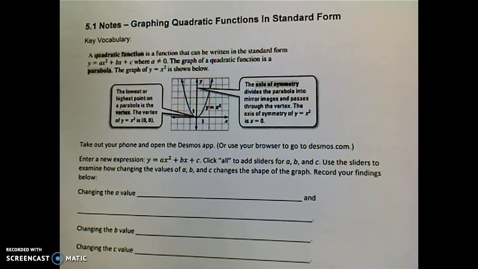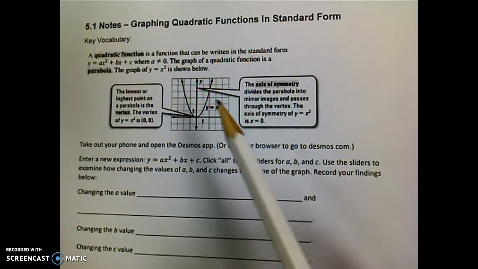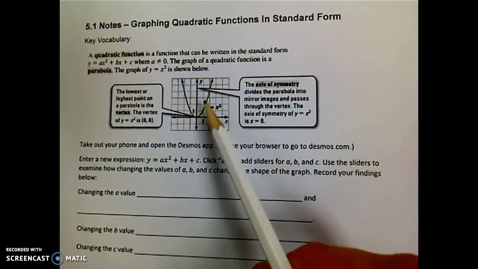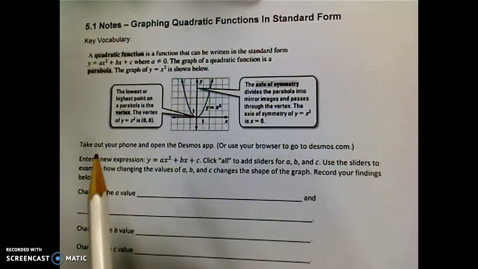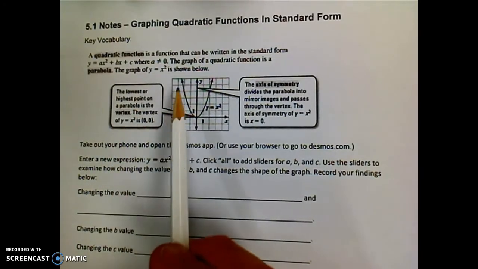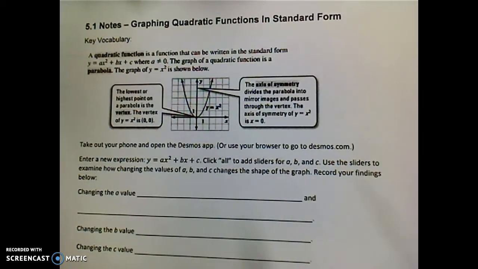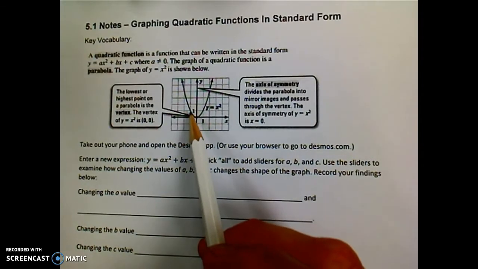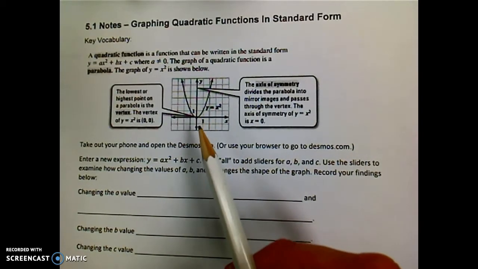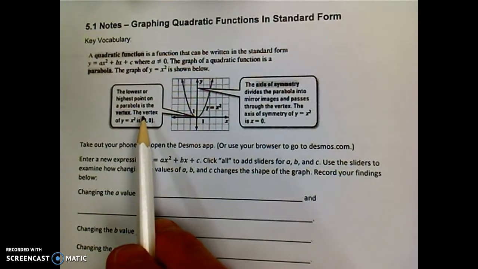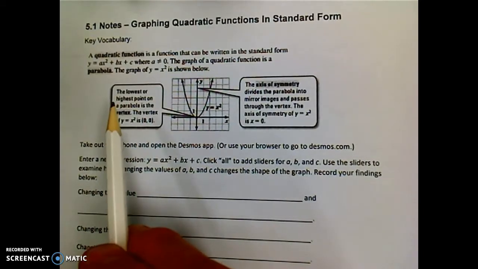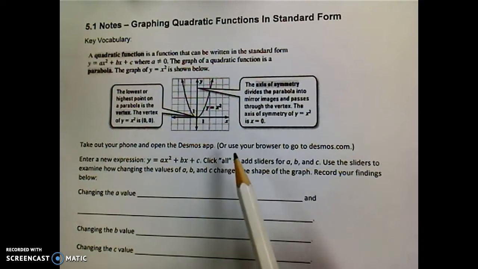The graph of a quadratic function is a U-shaped graph that we call a parabola. The parent function, y equals x squared, is displayed here in your notes. A couple of important things to keep in mind about graphs of quadratic functions. The first is that it has a turning point. Unlike the linear functions that we've been dealing with, this one has a point where it changes direction. Later on in the year, we'll find some other types of functions that actually have more than one turning point. But for right now, we've got one turning point. We call it the vertex. That's also the highest or lowest point on the parabola.